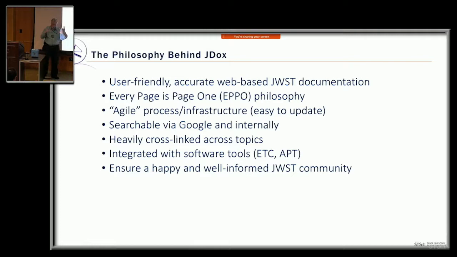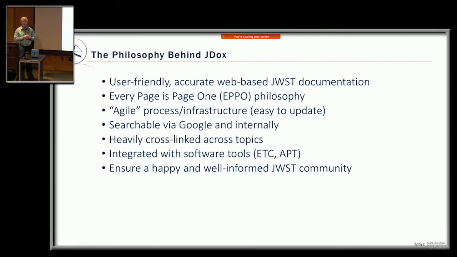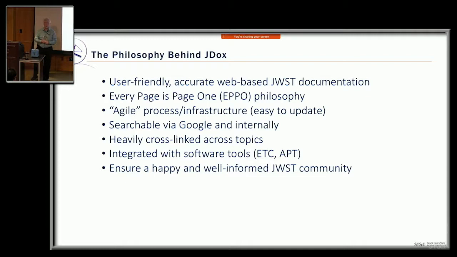Every page is page one — each article is a unit of a fairly standard type. We have what's called an agile process. The idea of web-based documentation is so that we can quickly add new information as it becomes available. The one exception is during your open proposal period, where we intend to hold JDocs as stable as possible. But in between times, as we learn new information — especially as JWST comes online — we want to be able to get information out to the community as quickly as possible.